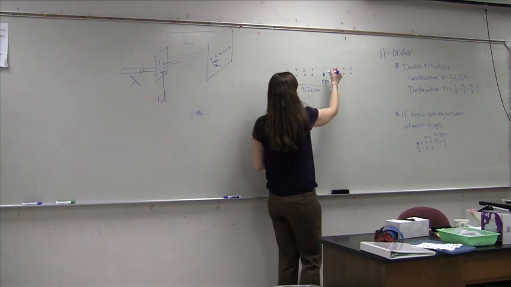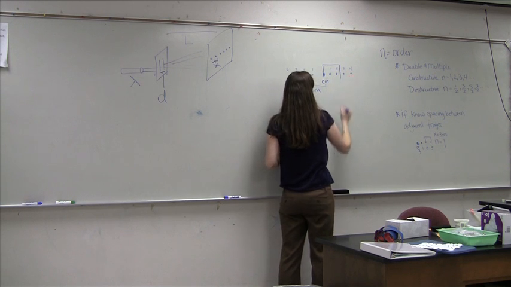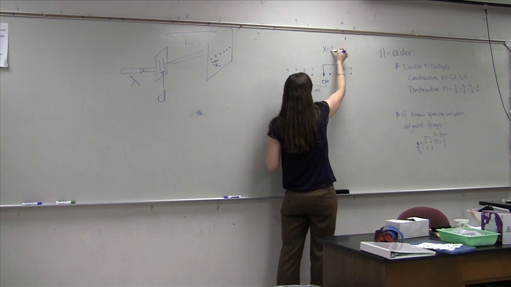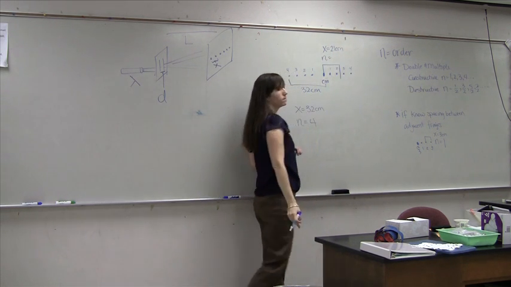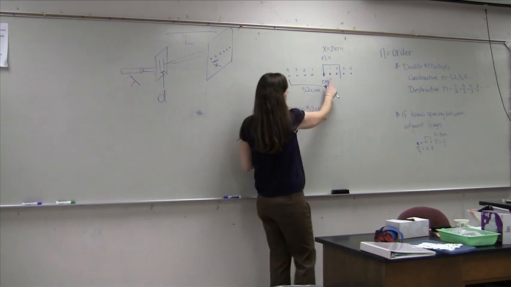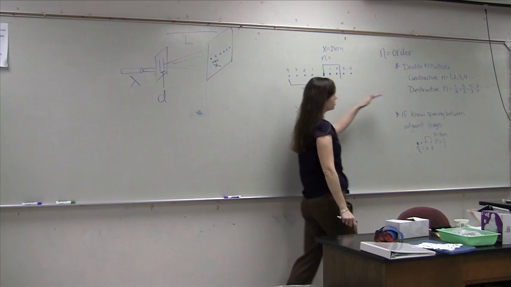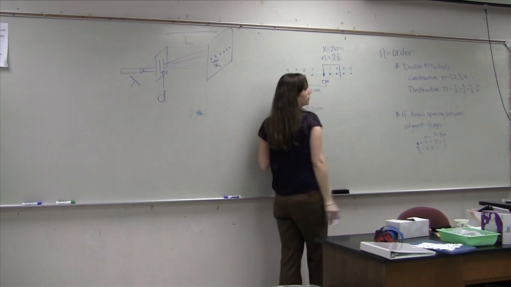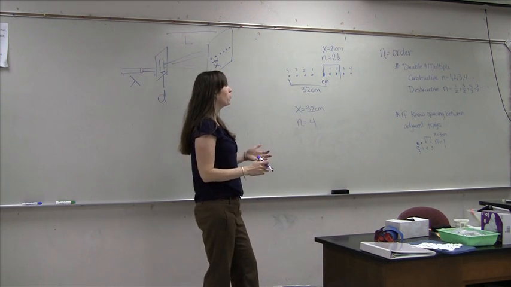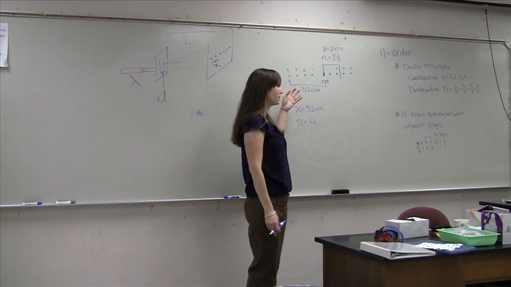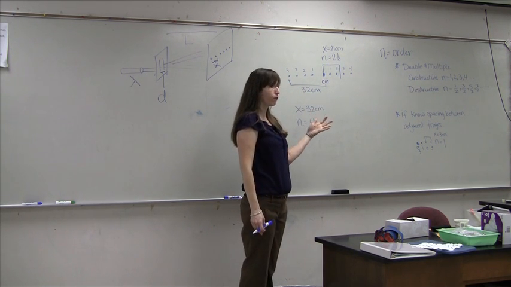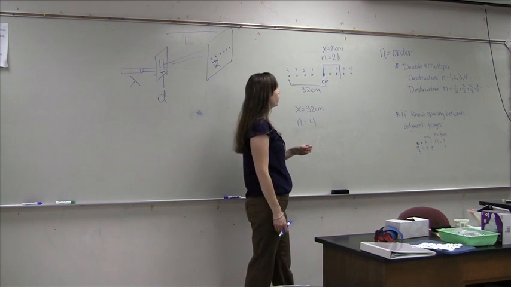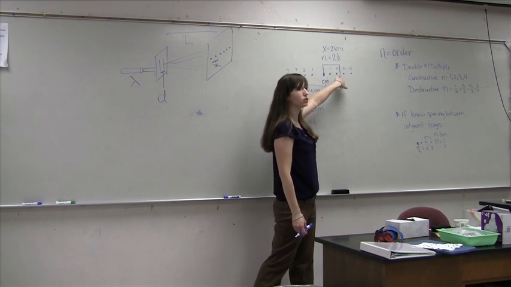What if I were going from here to here? If I say that this x is, I don't know, like 21 centimeters, what's the n? 2.5, right? Because I'm at a destructive interference position, and destructives occur on the halves, and I'm between the 2 and the 3, so that tells me the n here is 2.5. Does that make sense? I might not give you a picture like this on the test, but I might say the third bright fringe. So if I say the third bright fringe, n is 3. If I say the third dark fringe, 1, 2, 3, n is 2.5.